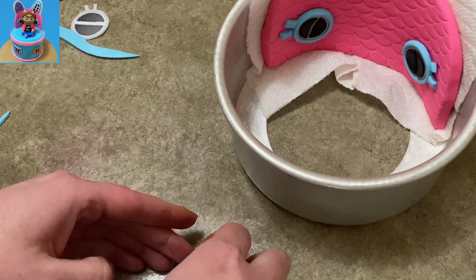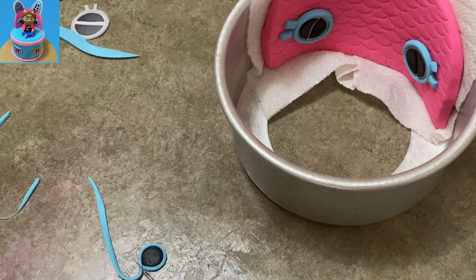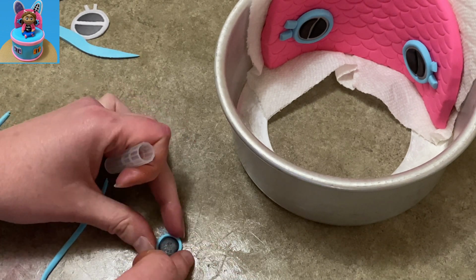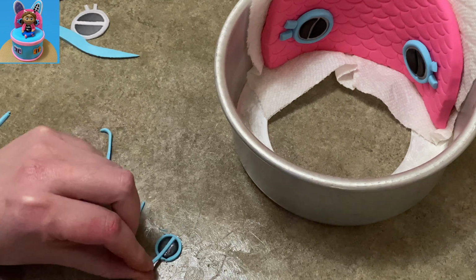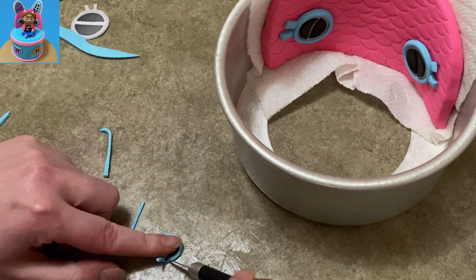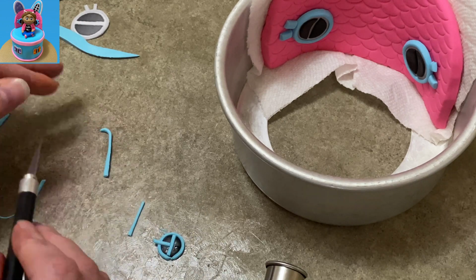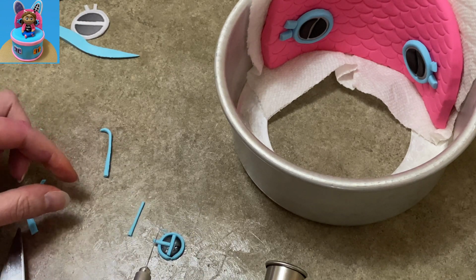I had them go in the opposite direction, so I had to fix it. Okay, now I made the little center window that I guess kind of looks like its nose. Just a little piece of black gum paste, a circle. I've circled it in some of the teal color, or the light blue color, and now I'm putting a little cross in the center of it.